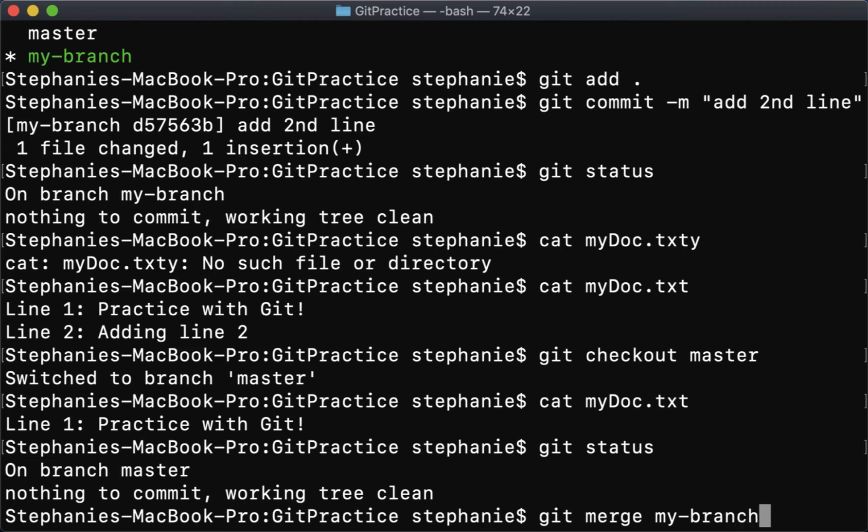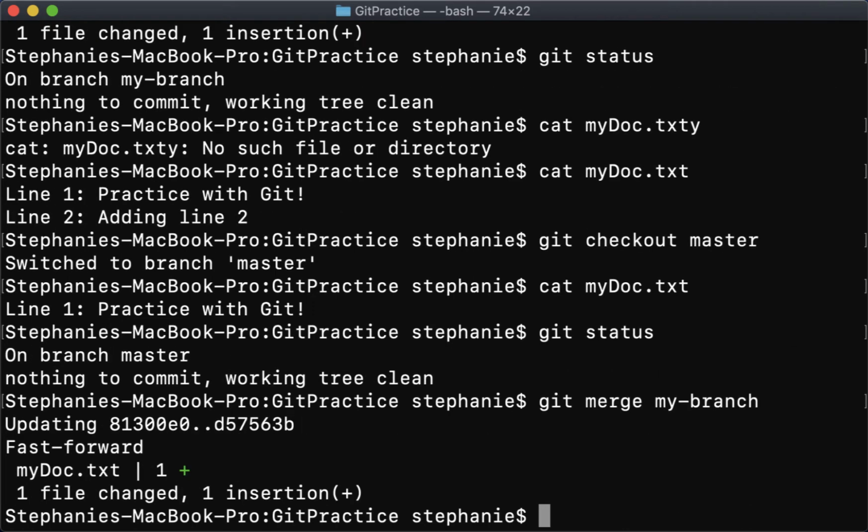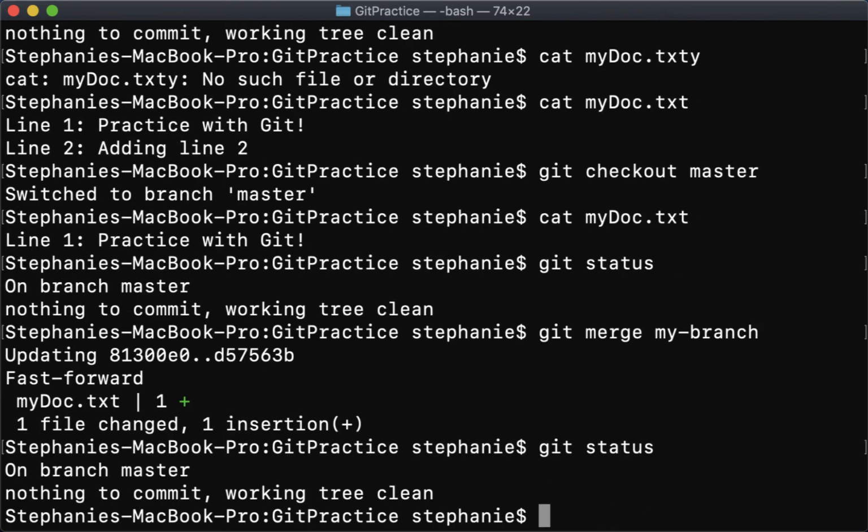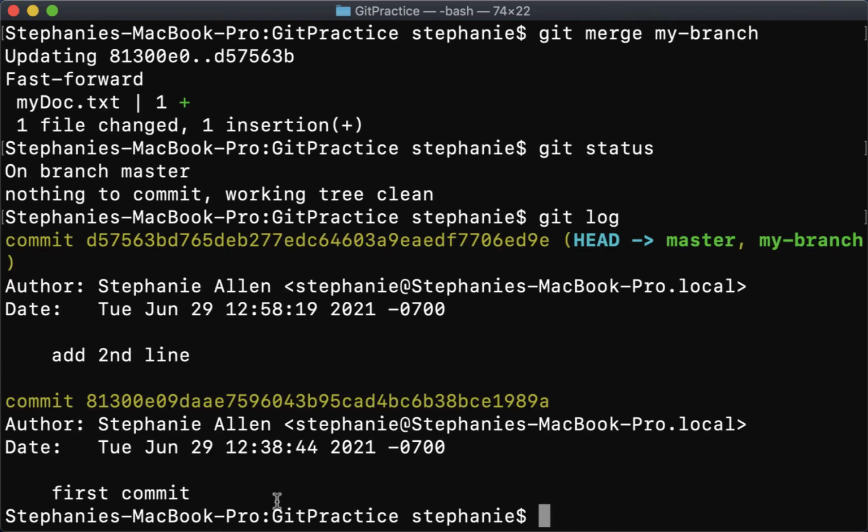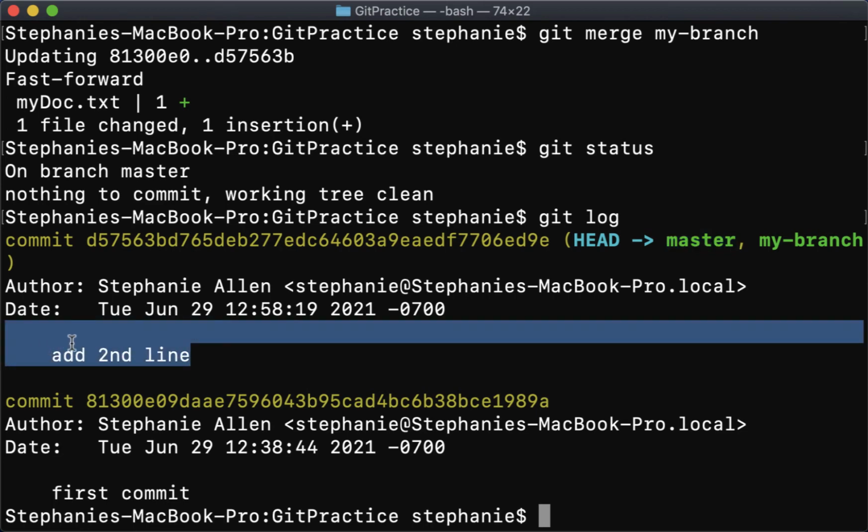And this will take any changes that have been made on my branch and merge them with the main or master branch. Okay, and then git status, everything's good, git log, and it shows me that the head for the master is pointing to this commit, the second commit.